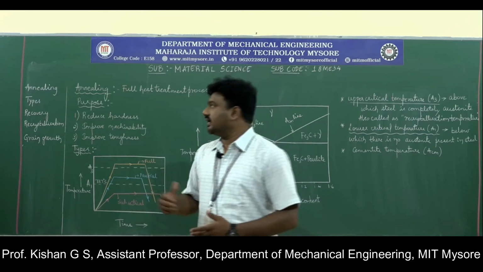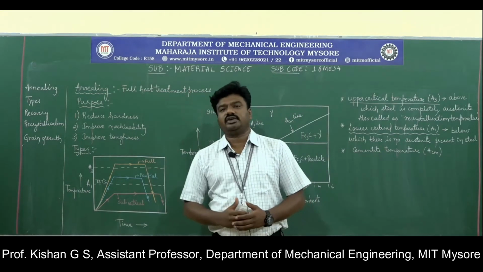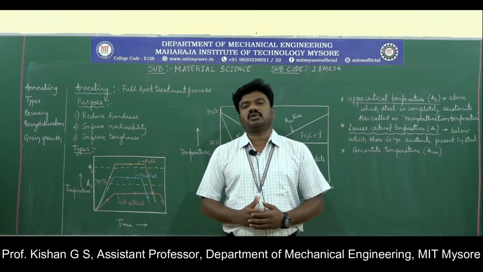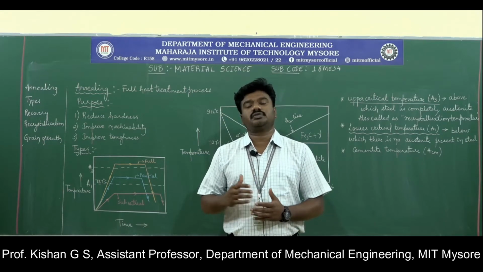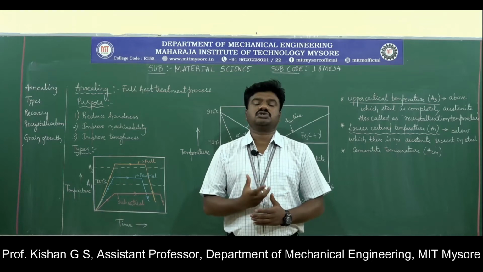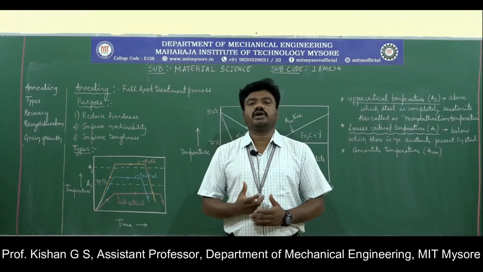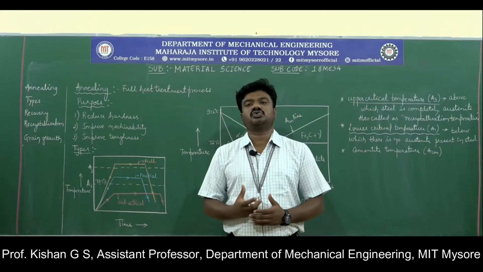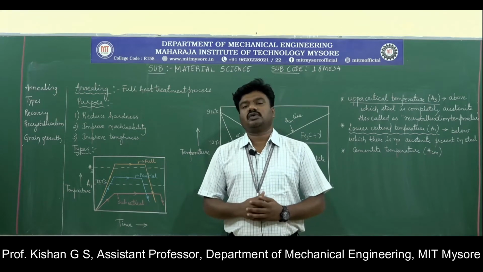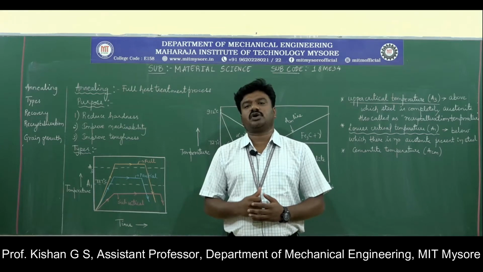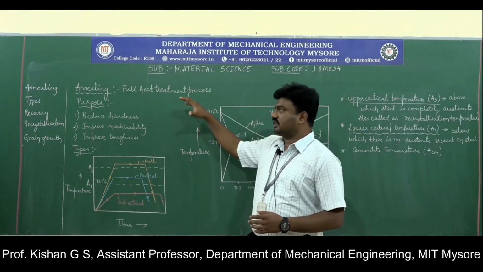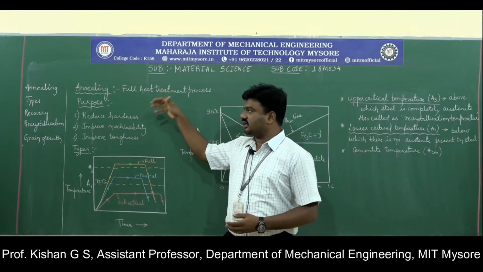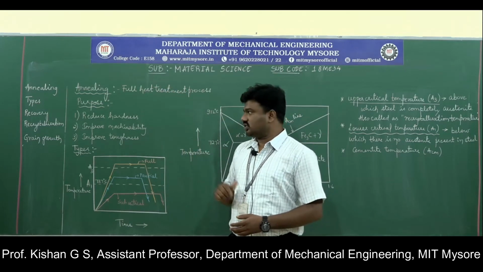So what do you mean by annealing? Annealing is a full heat treatment process wherein the entire volume of the material is heated to a particular temperature, held at that temperature over a period of time, so that the necessary movement of atoms is attained, and at the end you cool the entire composition at a very slow cooling rate to room temperature, so that the required type of composition is achieved. In this class we are going to study different types of annealing process, the concept of recovery, recrystallization and grain growth.